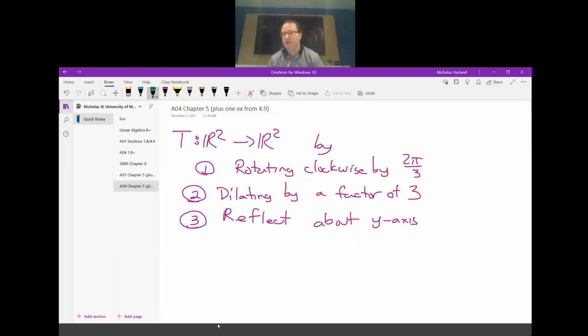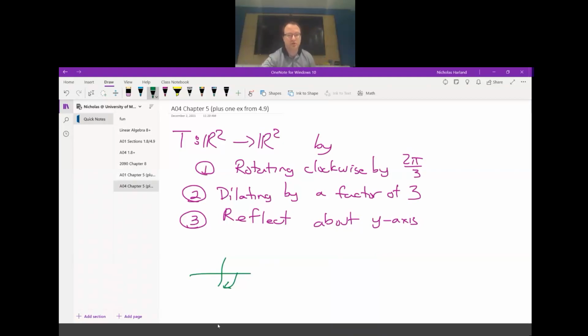So when we're doing clockwise by 2 pi over 3, when we're finding the standard matrix, what angle are we using? Not pi by 3. Yeah, we're using negative 2 pi by 3. The fact that we're going clockwise instead of counterclockwise means, as I drew before and then erased, we're going in this direction. And that's the negative angle direction, the idea is the angle is becoming negative.